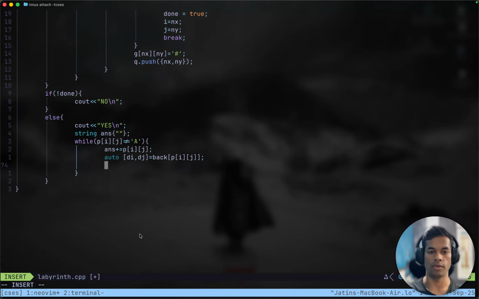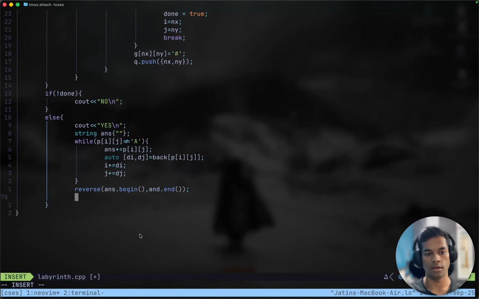And now we have to update i and j: i plus equals di, j plus equals dj. And at the end, we will reverse our answer, answer dot begin and answer dot end, because we started looking at the path from B. Then we will output first of all answer dot size, and then on the second line, we will output answer with a brand new line.